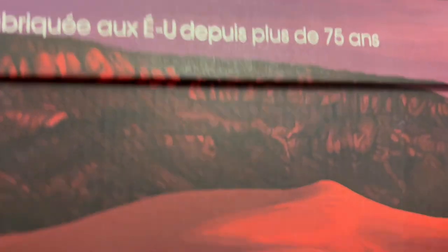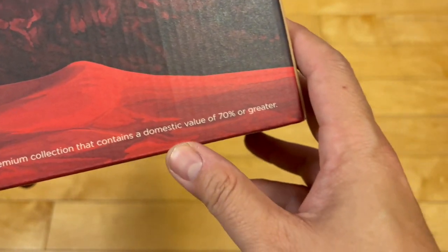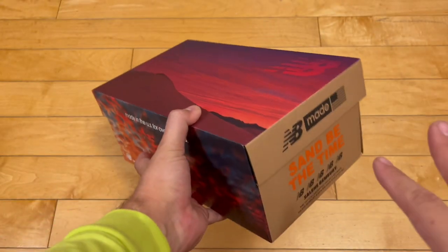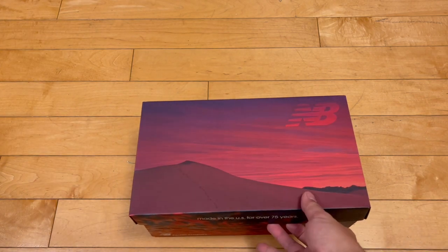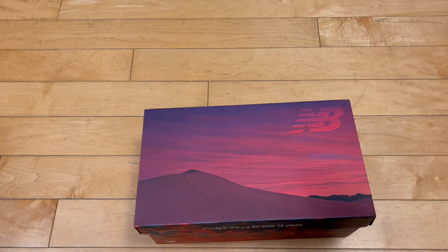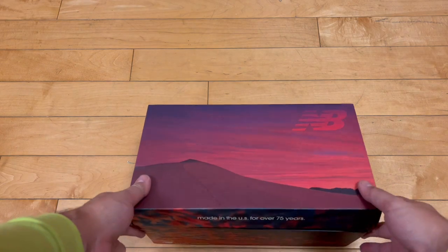Made in the U.S.A. Here's the stipulation: it is a premium collection that contains a domestic value of 70% or greater. So not the complete shoe — 70% of the shoe was manufactured or assembled here. They still get pieces from overseas, still might assemble small bits and parts overseas. Just an FYI.